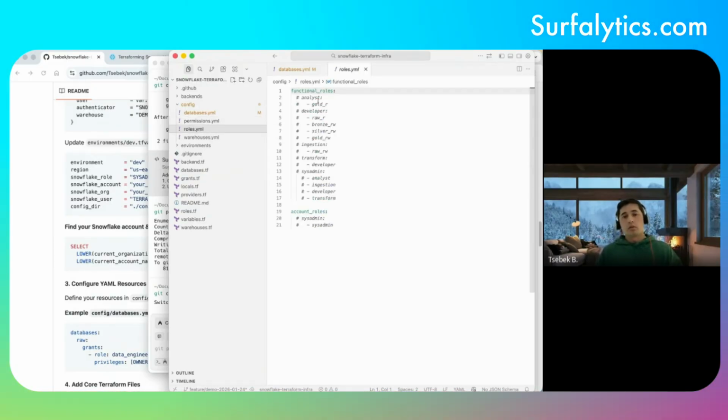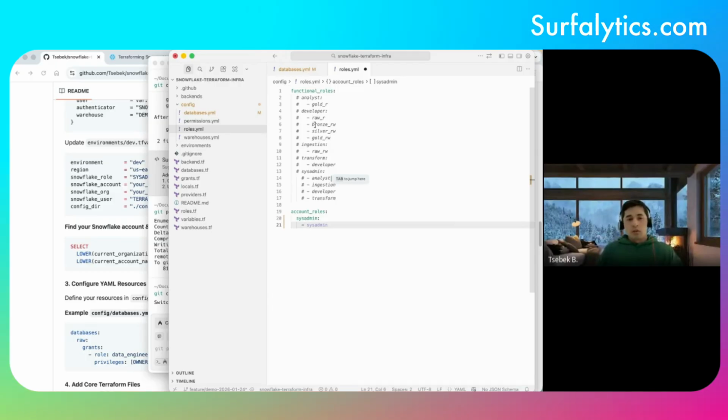Then we go to roles. Here are two types of roles: functional roles and account roles. An account role is just a repetition of the built-in account role in Snowflake, sysadmin. So we need to uncomment this, sysadmin.